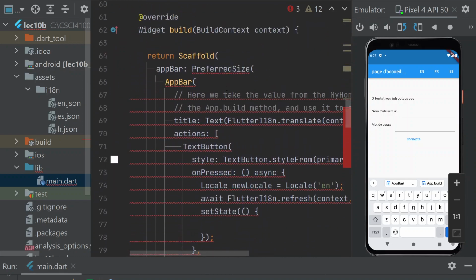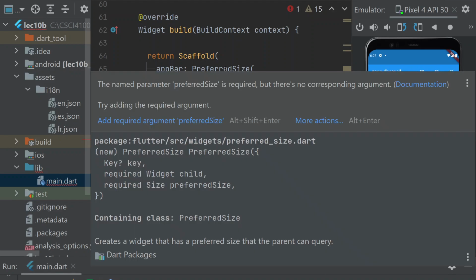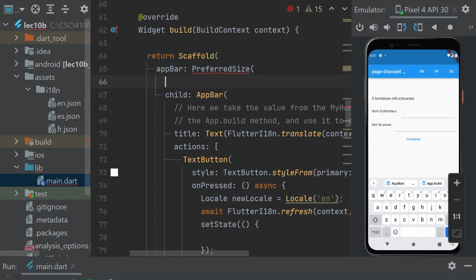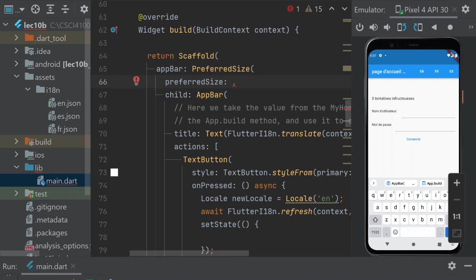Oh no, it's very angry. This is a child. Why are you mad? Oh, I have to actually give it a preferred size. That makes sense. Preferred size equals size dot from height 50. We'll just try that for fun.